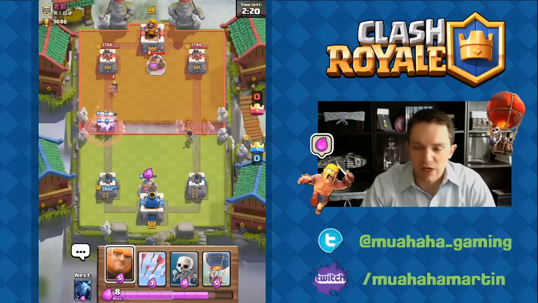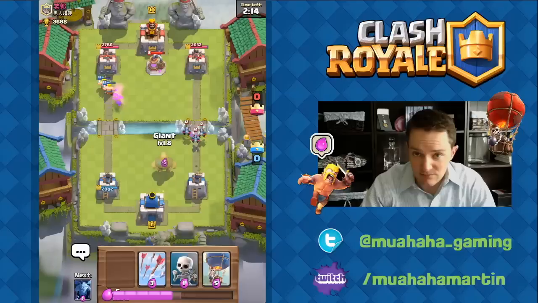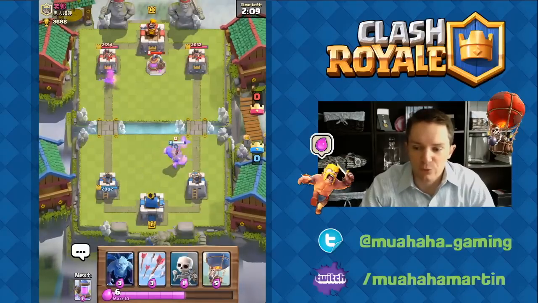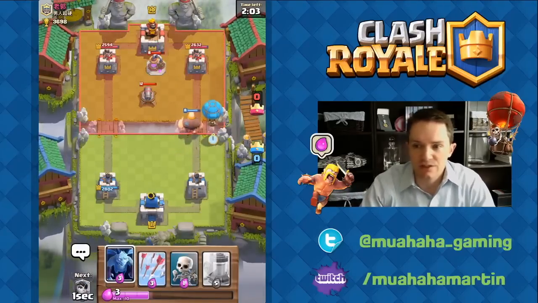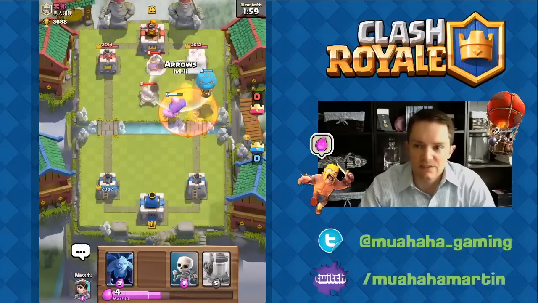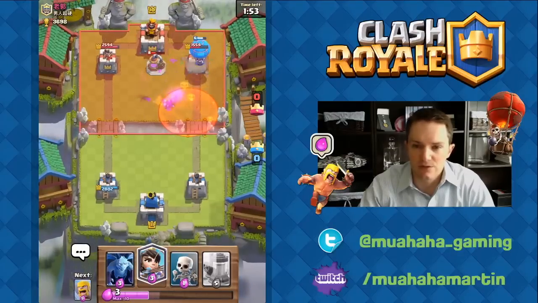We're going to put the Giant pretty close to the bridge on the right-hand side, and then he's going to try to defend against that Giant with a cannon. And once he drops that cannon, I know that I've got enough room to put my Balloon down without that Balloon aggroing onto that cannon. So here it is, and at this point, you can already see his tower's done. There is nothing he can do. I'm going to arrow to take out the princess, put some damage on the other towers there.